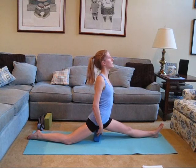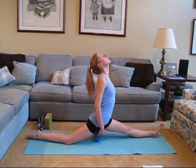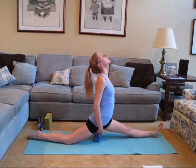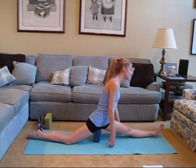You don't need a yoga block. You can use anything that you have. You can use a pillow. You can use a rolled up towel. Just really focus on your breath. Focus on releasing that tension. Don't worry about going all the way down. You're getting a great stretch wherever you are.